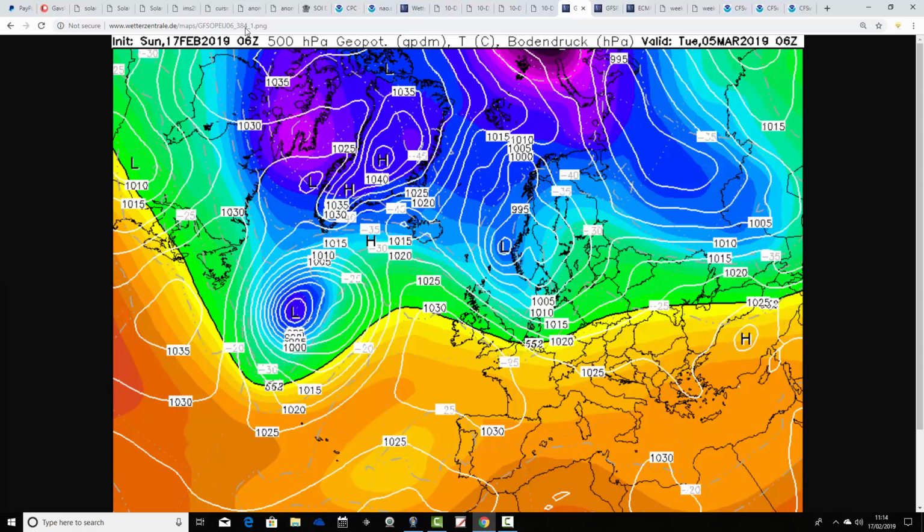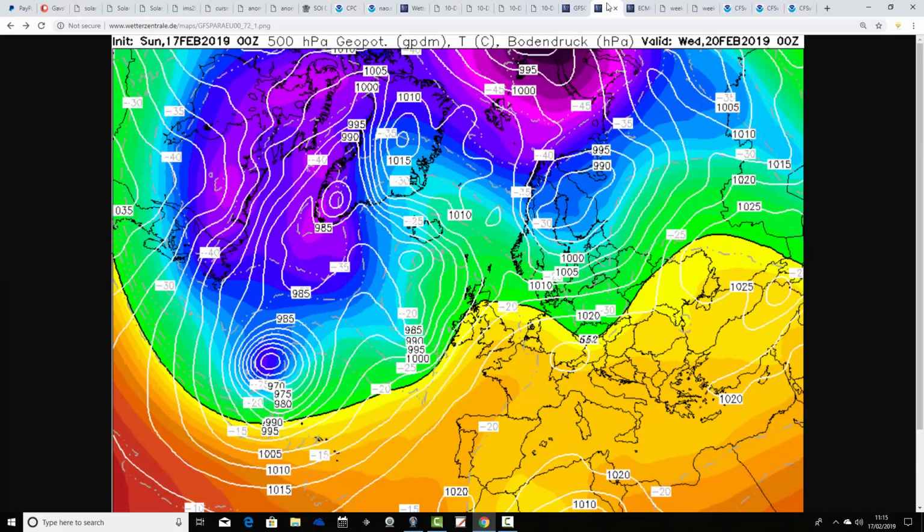It's the 5th of March, and high pressure just out to the west-southwest of us, so still really under high pressure, but we have changed the air mass. It's a cooler, maybe even colder air mass that's coming in from the northern Atlantic Ocean. So that will see the temperatures dropping as we go through into the start of March, but not going particularly cold. We're still very, very close to that ridge of high pressure.